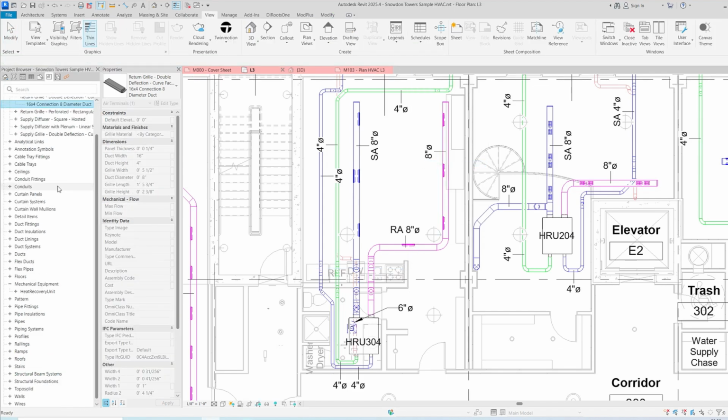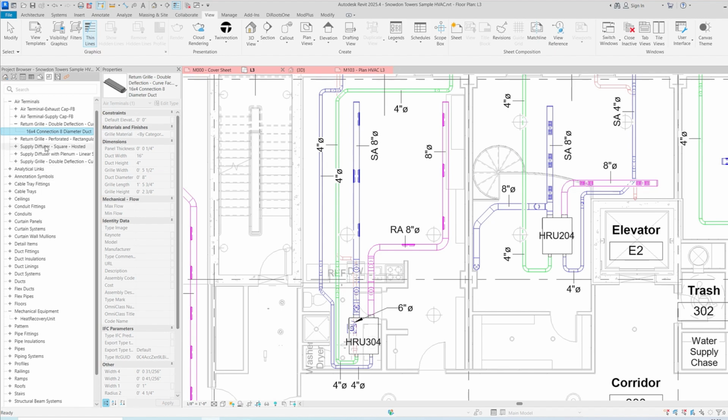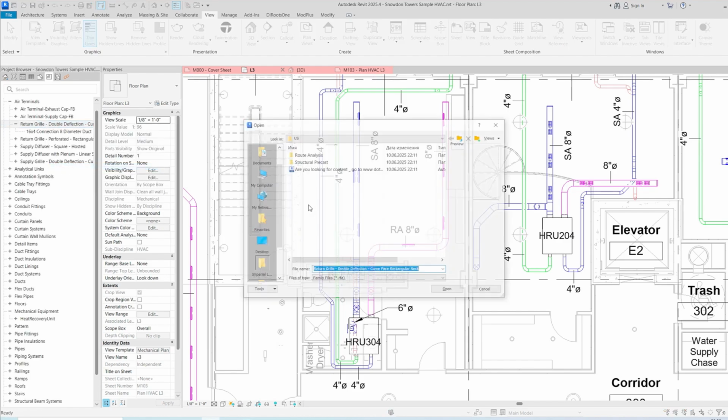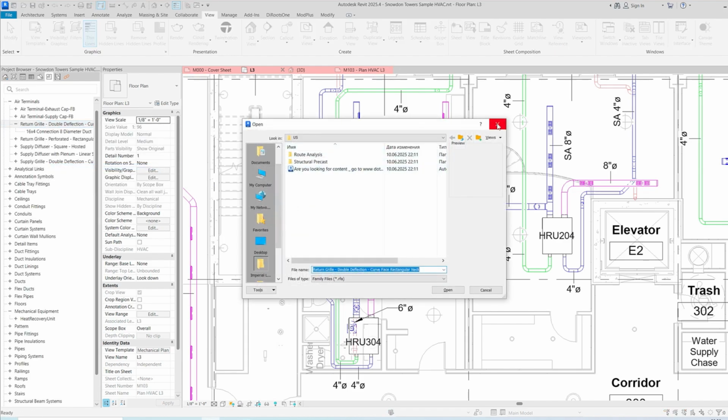Presto, there it is. There's our diffuser. We can edit it, rename it, or reload it from the library if its file path hasn't changed. That is, if your database is stored in the same place, you can update it quickly. If it can't find the file, it will ask you to select the library where the element is located so you can update it if there were any changes.